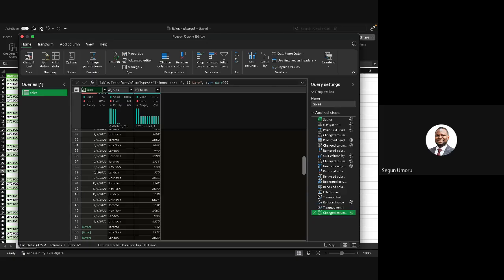Because the error there is 61%, we cannot remove the error. If you remove 61% of the data, it means we have tampered with it. The number of records we have is going to be very small at the end of the day. So right click on the dates again.